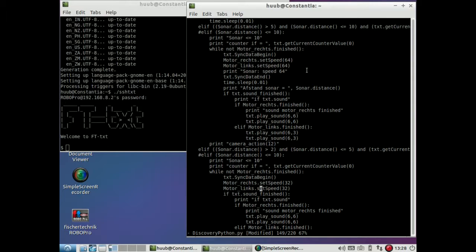However, here print sonar is entirely missing. Not good either is that the sync data end is missing.